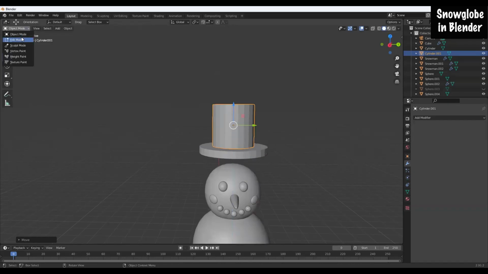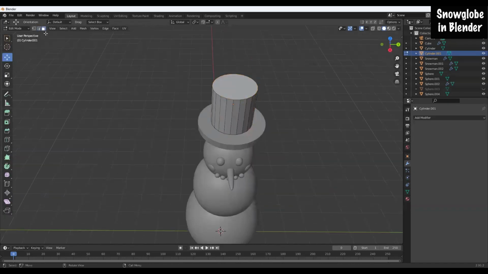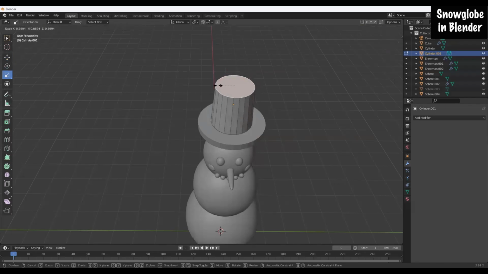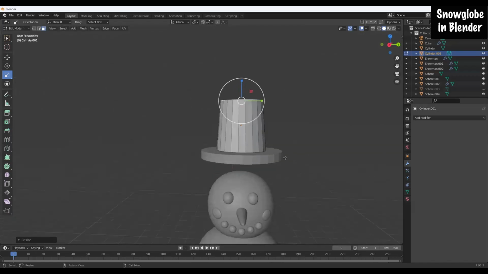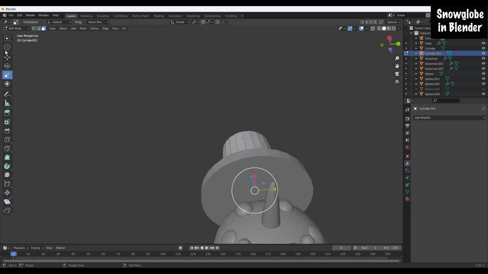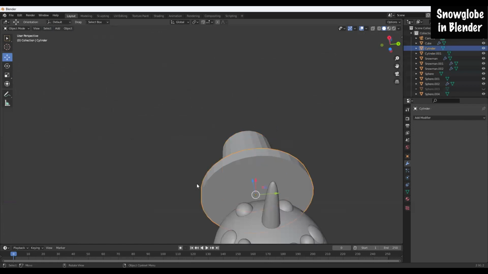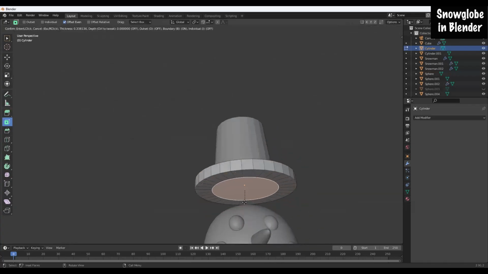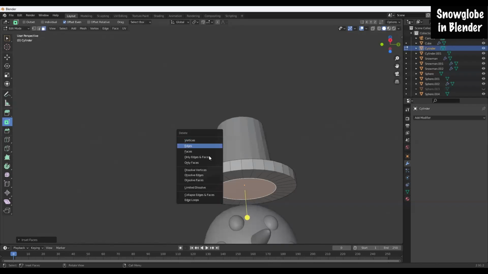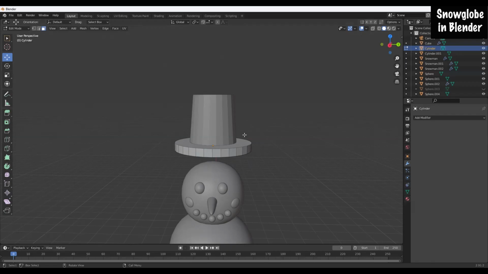Okay, I'm going to go to edit mode, get my face select, click on the top, and scale the top to make it smaller, just a little bit. Okay, I'm going to come down here, select this face. Oh, sorry, I've got to go to object mode, select this one, edit mode, select this face, and I'm going to inset it to make a hole for the head. Okay, so now I'm going to just press X to delete those faces.